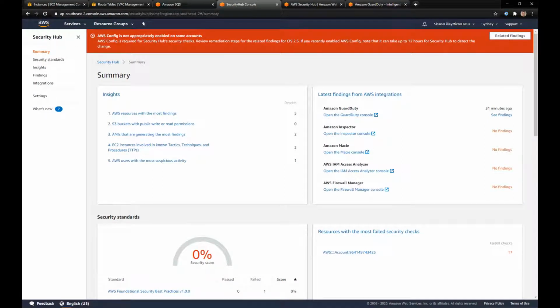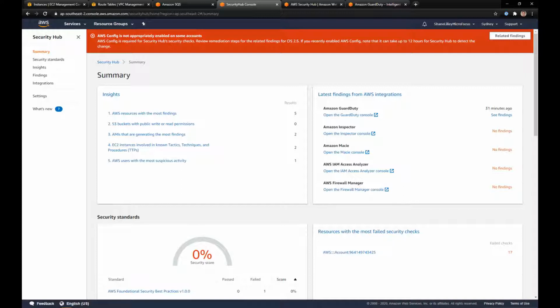So I just wanted to quickly take you through Security Hub as a service within Amazon. I won't go into a whole lot of detail here, but I just wanted to point out that Security Hub can be enabled for a free 30-day trial in your Amazon account. So I certainly encourage you to have a look at that. It might also be a great way to run POCs, etc., with very little cost.